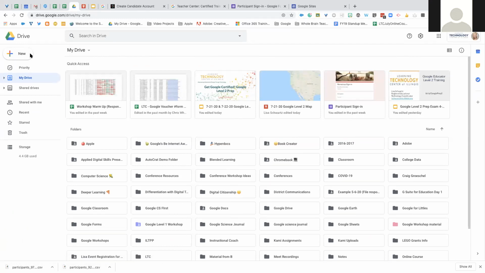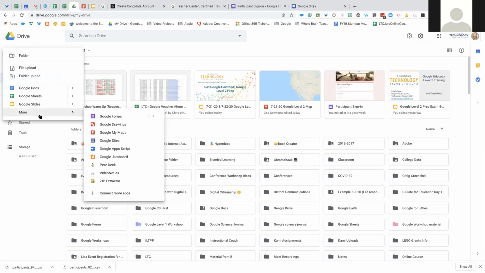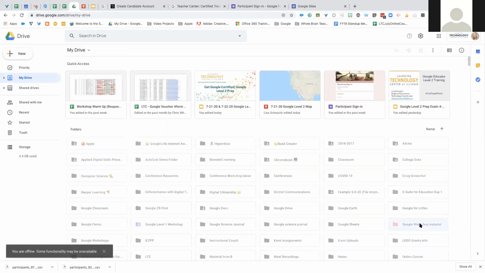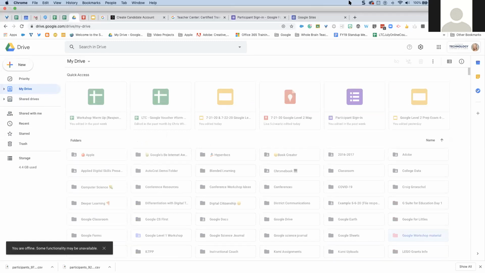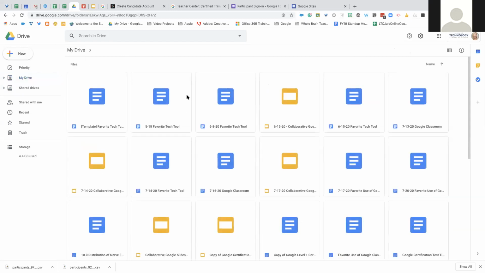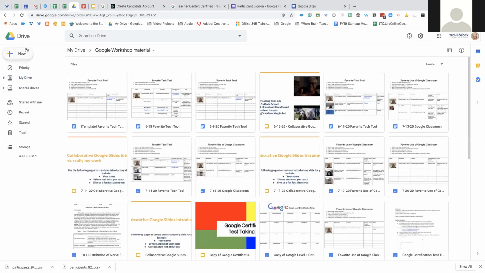What I like best about going through Google Drive for essentially everything is it automatically organizes things for me. So if I start out with my Google certification training or level 2 workshop folder, once I'm within that folder, I either right click or click on new and then go to more, and one of the options is Google Sites. You can also get to Google Forms, Google Drawings, pretty much anything that you can do in Google, you can access through here. And the reason I like it better is you're automatically organizing it. You don't have to go back later and put it into an organization system. You're starting out where you want it to be. It just makes life a lot easier later to find it again. Unless you're like me and put things where it's obvious to you today, and then tomorrow you forget what the heck you were thinking about yesterday.